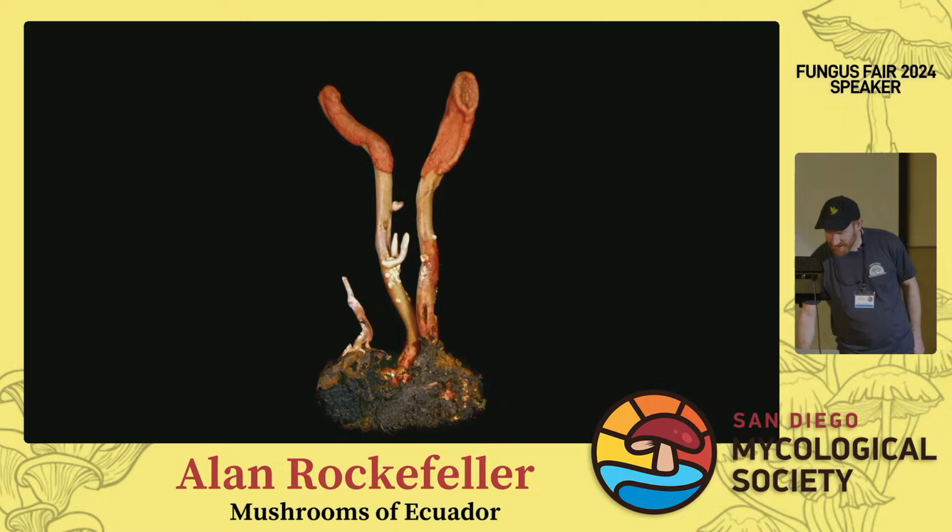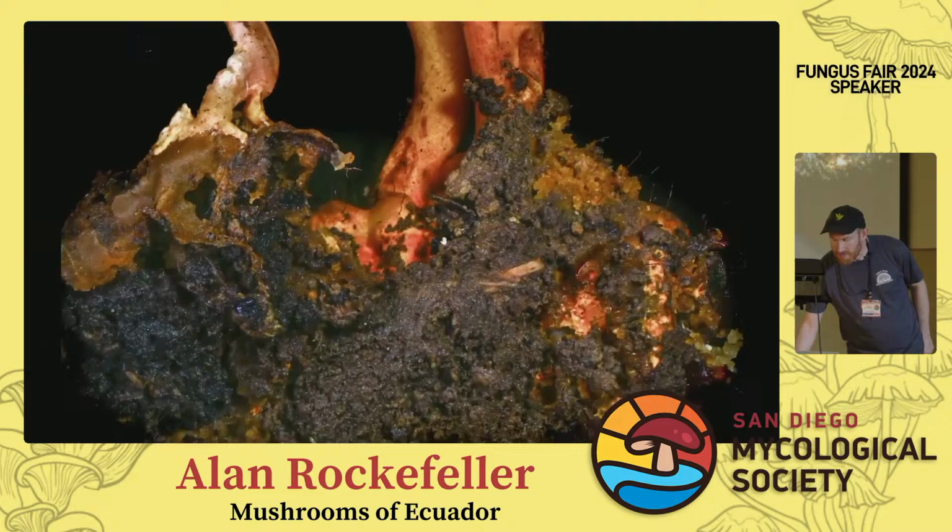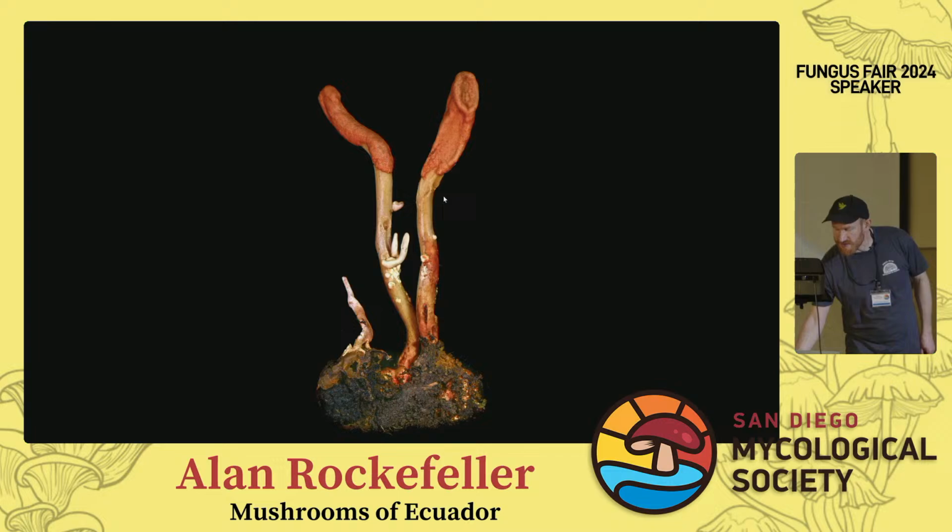And then here's a cordyceps. This one is called Ophiocordyceps melalonthae. Here it's growing off of a beetle, and this is a beetle from the genus Melanthona. So it's a really big beetle, and that makes for a really big cordyceps. This thing was like 6 inches tall. And so we see just the top sticking out.